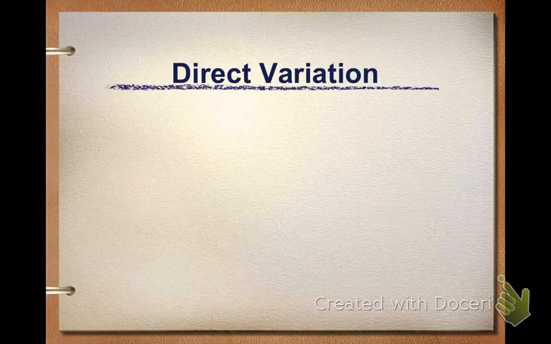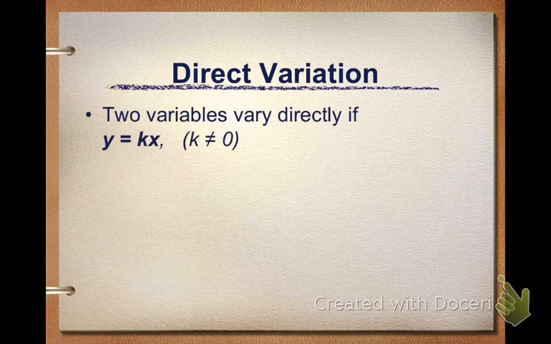So whenever we talk about different types of variation, we have direct variation and we have inverse variation. Direct variation just has the form where two variables vary directly if y is equal to k times x. It's basically saying that you have two variables, your y and your x, and then k. K is just short for constant, is really all that means. Whenever we talked about different equations, it's basically that hourly paying job.